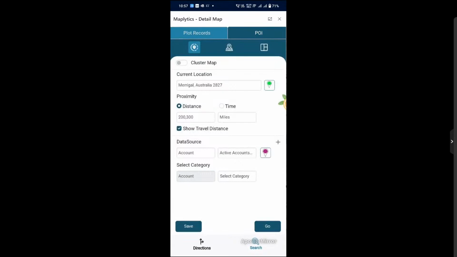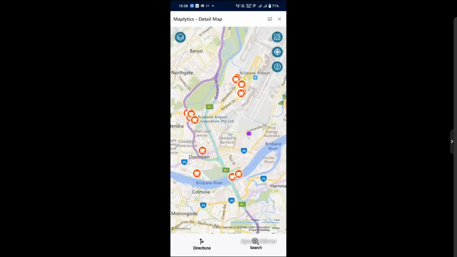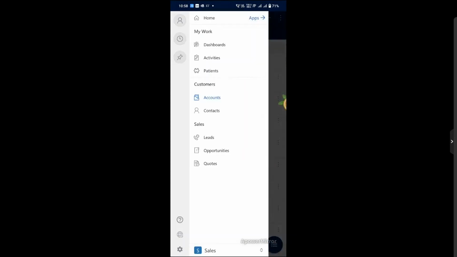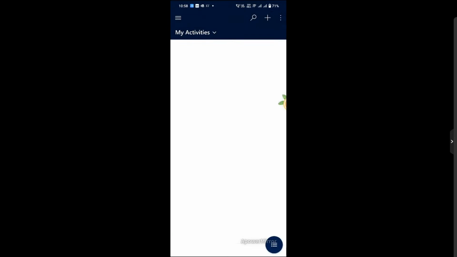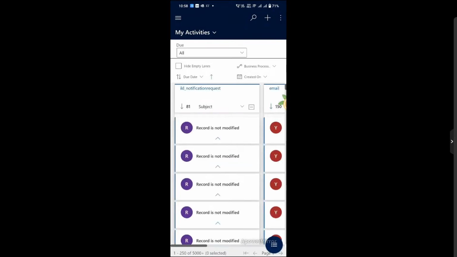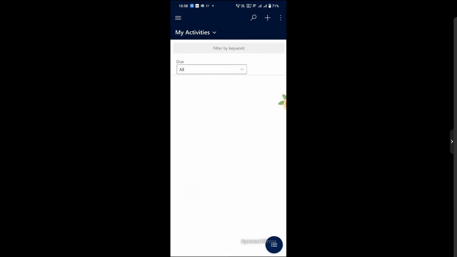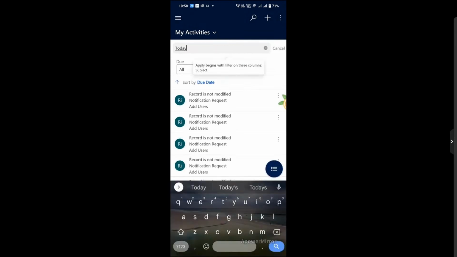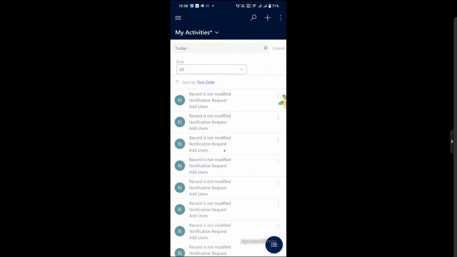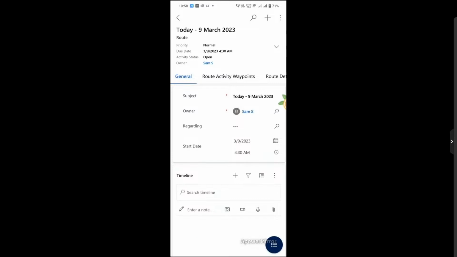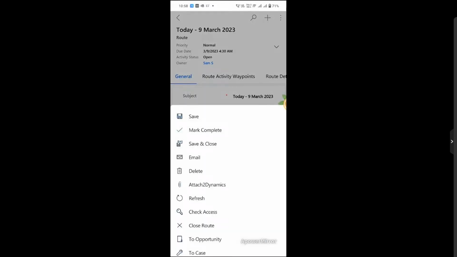Now let's move on to the next feature that we have listed for today, which is the comparison of the actual versus proposed route. So now, what is the use of this feature? Many of the people who have a whole rep team going out on the field, in that case, they compensate the respective rep team for the traveling they have done on the field. So for that purpose, they will be able to search for the respective data on how much distance or time they have actually spent on the field.